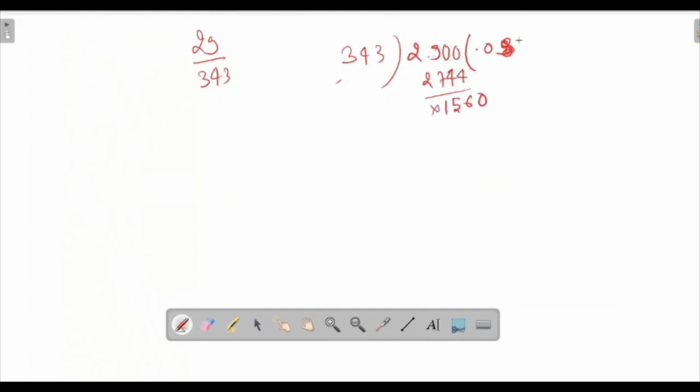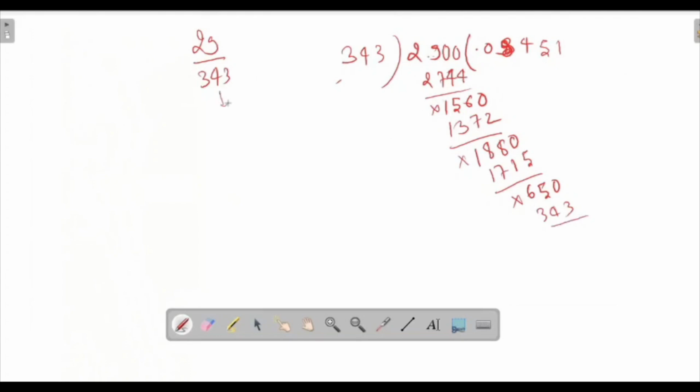So I got, then 4 times, one, 188, right? One, right? So as you can see, this is just going on and on. You can keep on doing, but it will not terminate, but it will start repeating after a while. It will be a big number, so you can use a calculator and see.